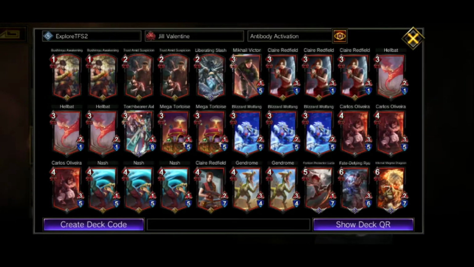Then we have 3 Claires. That's pretty much a staple for any antibody activation deck. You have 3 Claires. Same goes for Hellbat. You have 3 Hellbats, because it's just that good. Torchbearer Axel. So, I actually took out Torchbearer for a little while, because I was kind of on the fence about him against Black. He isn't great against Black.